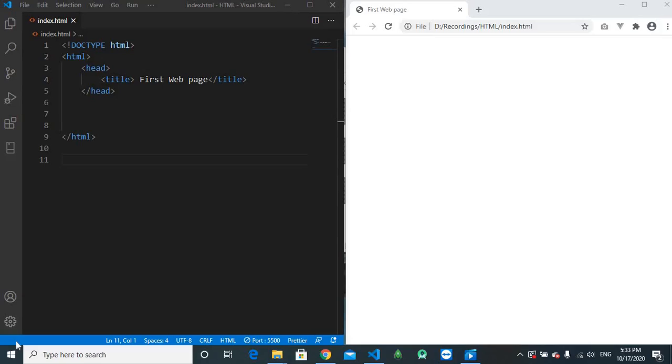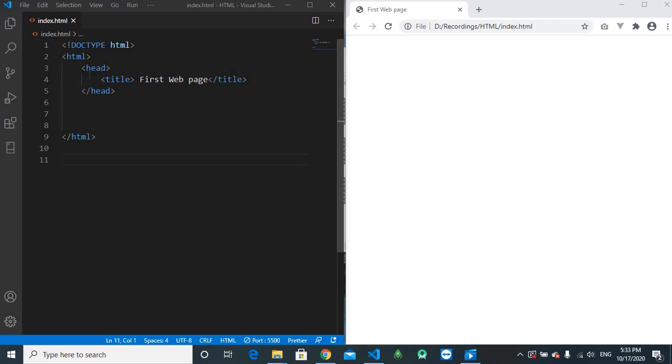You should also know that inside our head, we call our external files. Now, the external file can be a CSS file or a JavaScript file. These are external files, so in order to use them inside your HTML document, you need to call them. So where do we specifically call these files? We call these files inside our head tag.